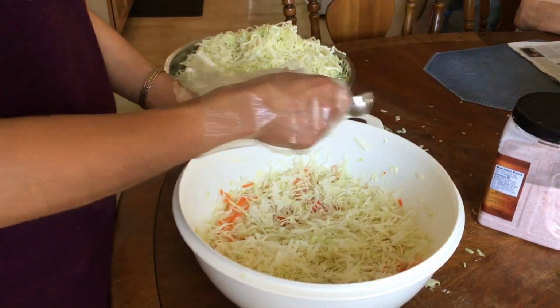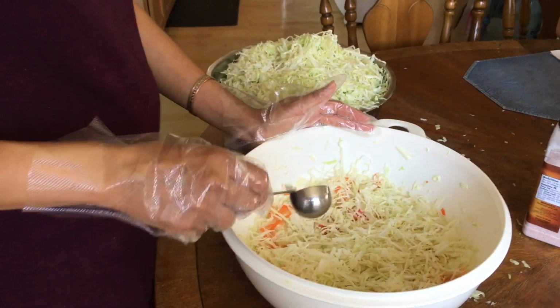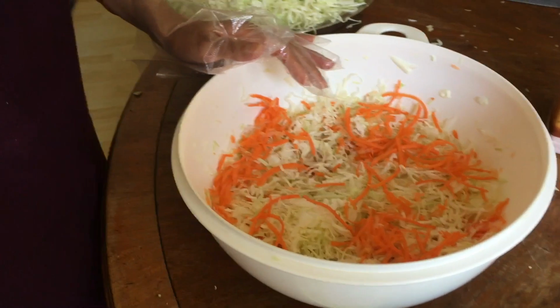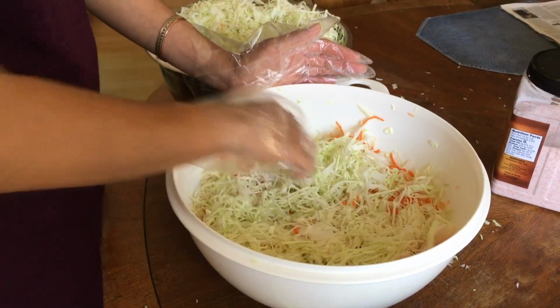Everyone I spoke to who was eating it thought it was really great, and they kept wondering, when do you add the vinegar? And there's none. There's no vinegar added. It's just the water from inside the cabbage, and the fermentation process that gives it the flavor and the taste.